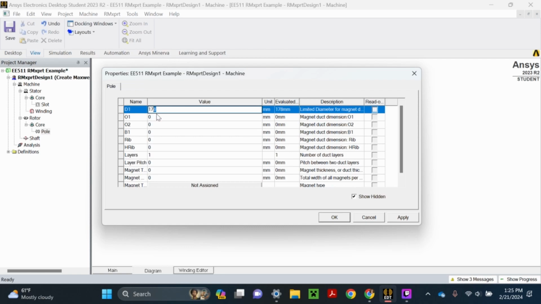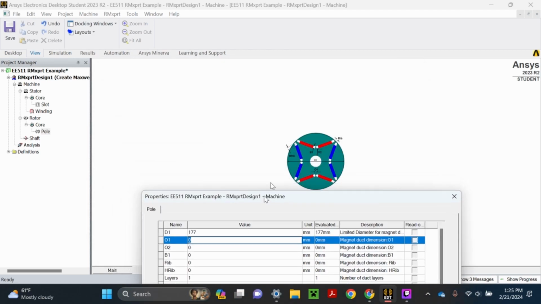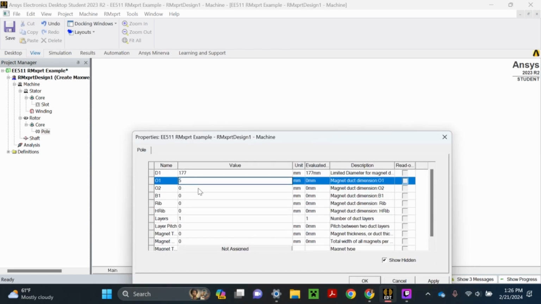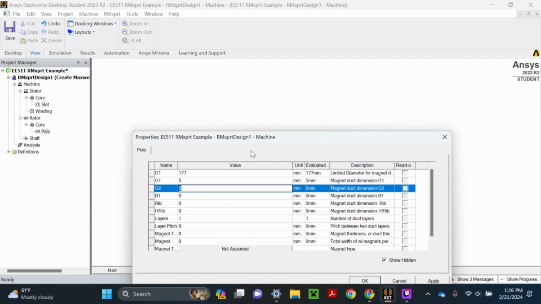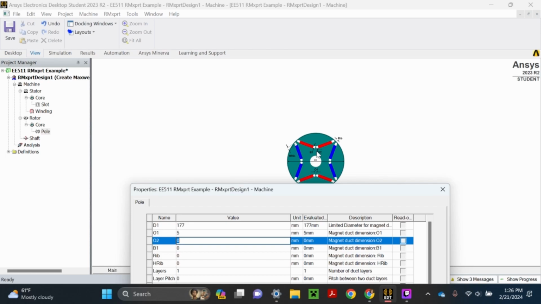Maybe 177. And then for the magnet duct dimension, maybe I'll separate them by like 5 millimeters. And O2 is going to be how far or how close it is to the center shaft.